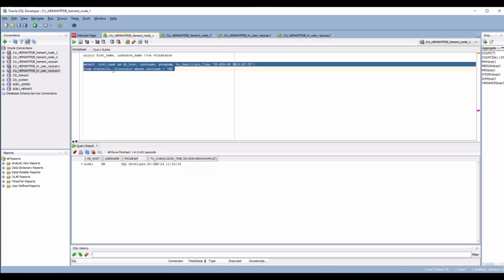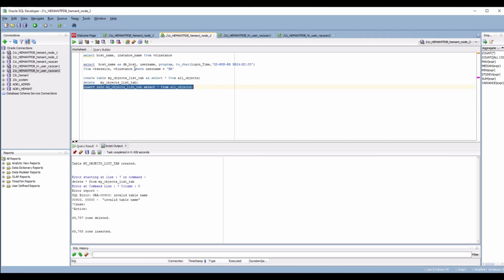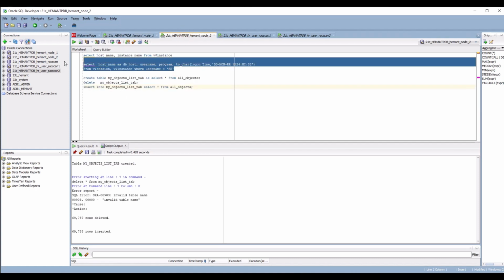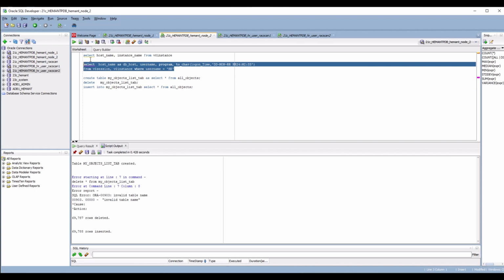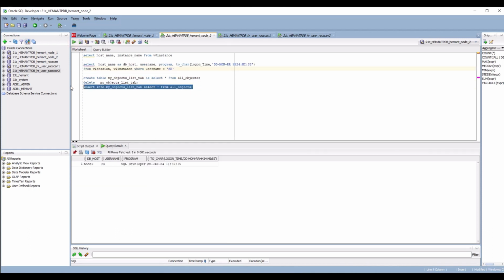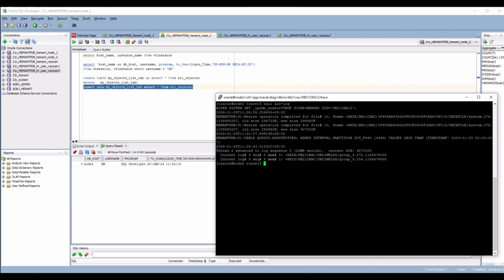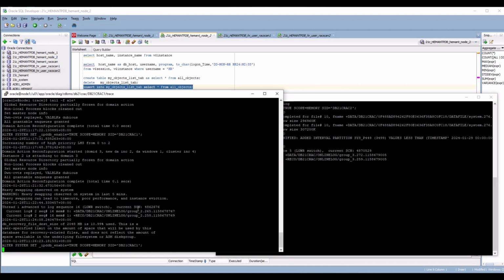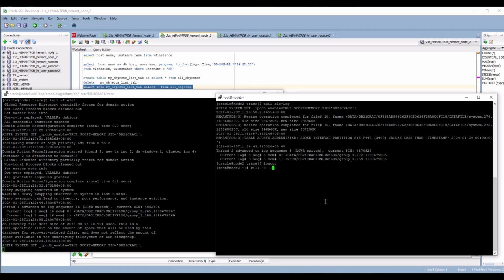So remember, I have two connections, HR on node 1, and I can run this query again, and HR on node 2, but I have not committed these delete and insert statements. Now I'm going to simulate failure of node 2 with the kill from the root. So let's just look at the alert log on node 1 when this happens.